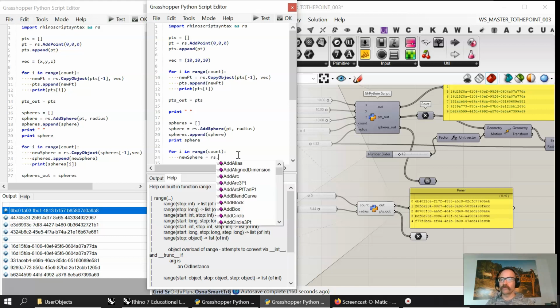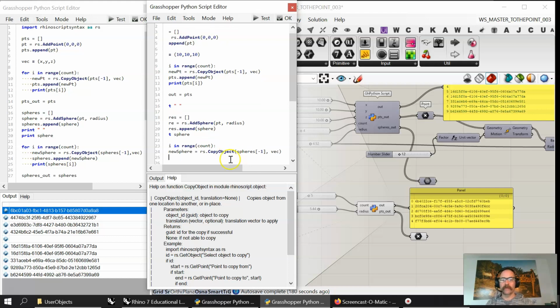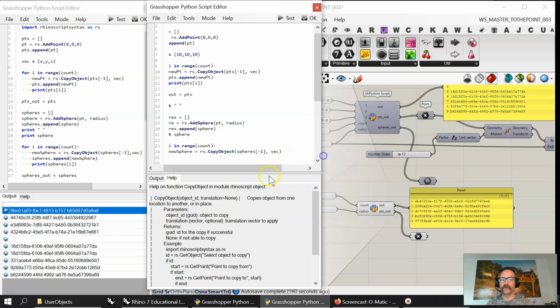And we're going to set that to the RhinoScript tool of copying an object. And we want to grab the last object in the spheres list. So that's easy enough. And I told you we can do that by using -1. Use 0 to get the first one, -1 to get the last one. We're going to move it by the vector that we have hard-coded in. We then, and I'm going to stretch this out a little bit because we don't want to get confused about our indentation, which is so important in GhPython as opposed to C#, which you could do with curly brackets. And the spheres list will be appended by those new spheres.